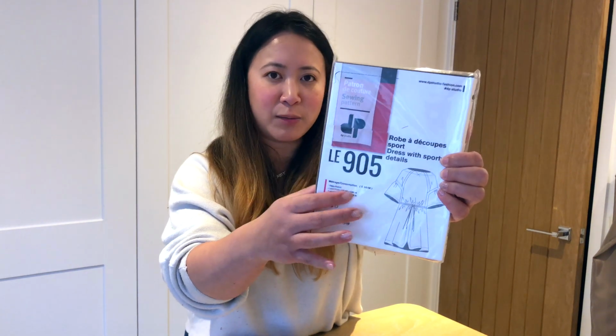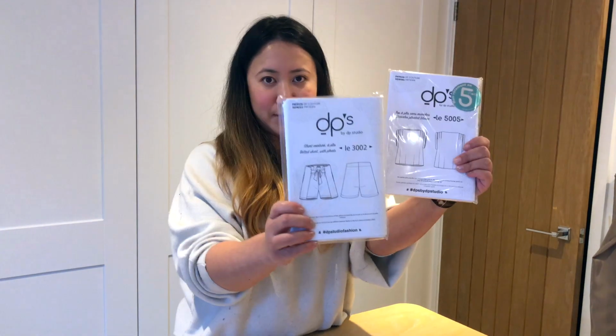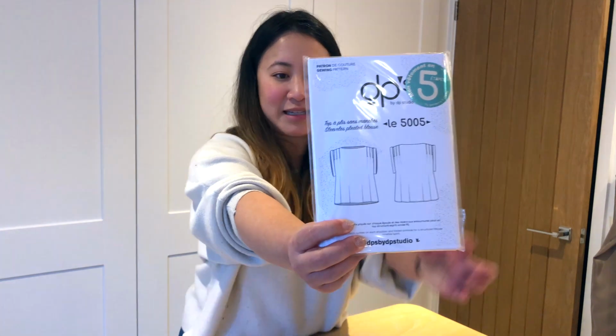So these 2 are from their main collection. I got this one, which is a dress with a raglan sleeve with a kind of bell sleeve thing going on, which is a little dress. And I got this trench coat as well, which I couldn't resist. I also got 2 other simpler patterns here. One for a short with a paper bag front thing going on, and the top which has these pleated bits on the shoulders.